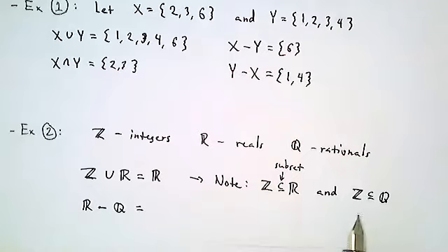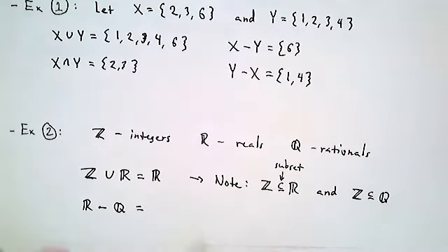The reason is a number like, let's say 3, is actually a quotient in disguise because 3 is equal to 3 over 1, for example. Or 3 is also equal to 6 divided by 2. So the integers are definitely in the rationals. So if I take away the rationals from the real numbers, that means there aren't going to be any integers left. What would be left? Can you think of a number?